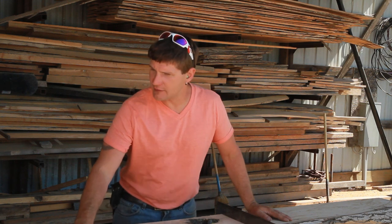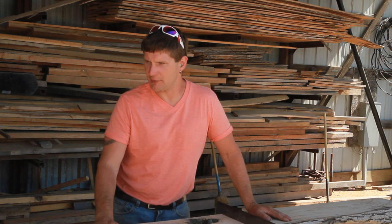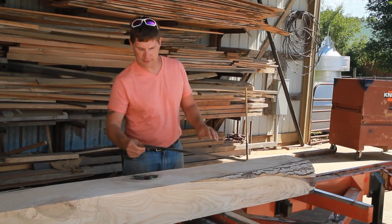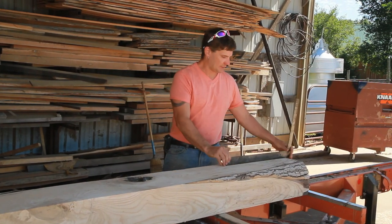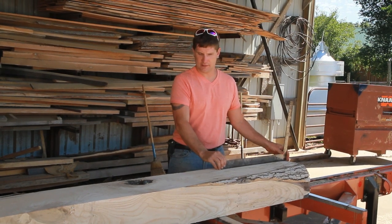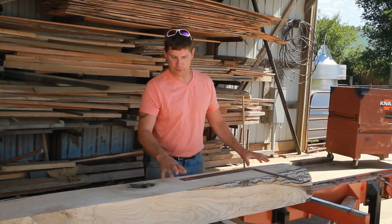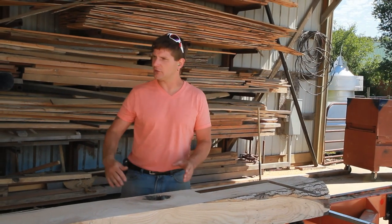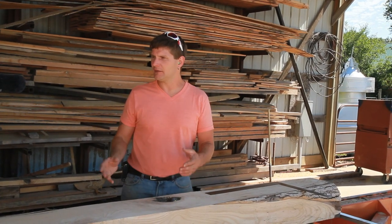We do have an 8 by 10, 8 feet long, that would meet sound square edge select car stock for NHL grading rules. So if we needed to grade this timber for a project, it would fall under the structural grading rules we typically use for our frame components. The last couple feet of this there isn't really much we can do with — it's not even long enough to get brace stock out of unless we were to use some short braces. In essence, the last two and a half to three feet of this timber is essentially junk, while the first eight feet is pretty good and the bug damage wasn't too bad.